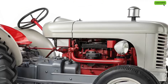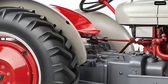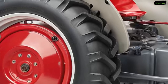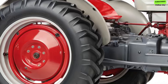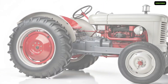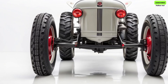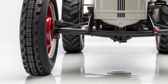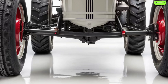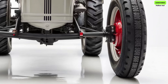From the first glance, you know this isn't just a remake — it's a respectful evolution. The 2026 Ford 8N Classic carries the same iconic silhouette, those graceful fenders, that simple grille, and that nostalgic red and gray color scheme that every tractor enthusiast instantly recognizes. But look closer, and you'll find LED lighting, a digital dashboard display, and a refined operator's seat that combines vintage style with modern comfort. Ford has taken a design that defined an era and enhanced it for the modern age without losing a drop of its soul.